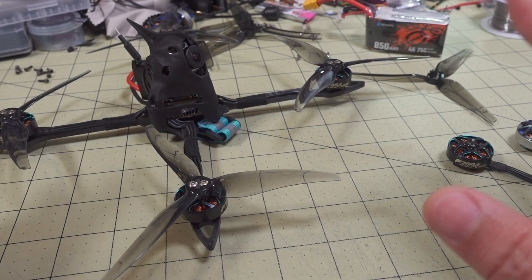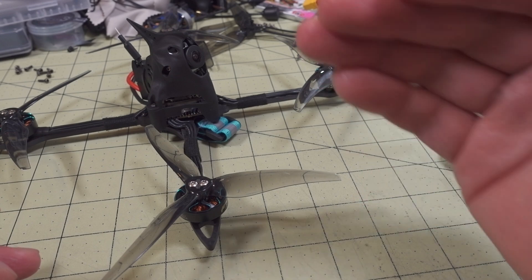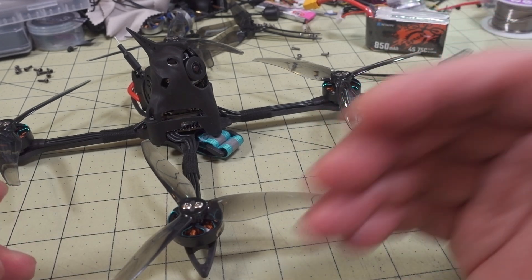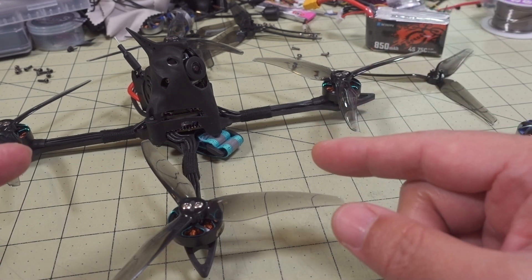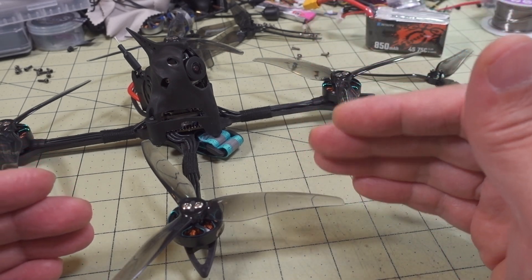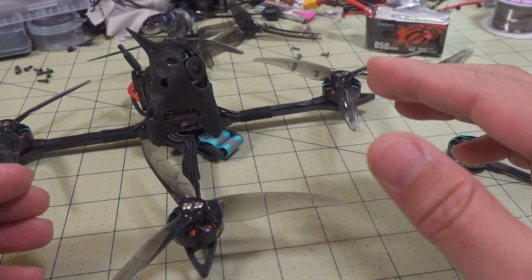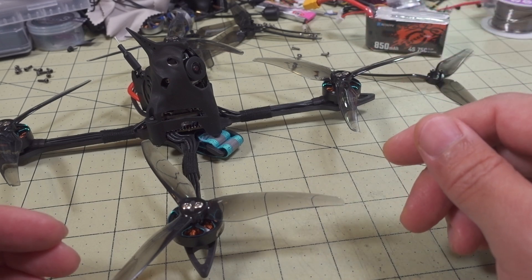When you look at the flight footage, don't pay too much attention to the quality of the PID tune. I more or less want to demonstrate that when you make changes to your drone but don't alter the PID tune, things suffer. If the weight goes up you're going to want to increase your gains. With the lighter analog setup I thought the P and D gains were actually a little bit too high — at full throttle you'd get some oscillations. Now that it's heavier, it's the opposite — the gains need to go up more, and even where they are right now it's not enough. So if it feels like it's wobbling, not locked in, with prop wash oscillations, you probably want to up your P and D gains to compensate for the extra weight.